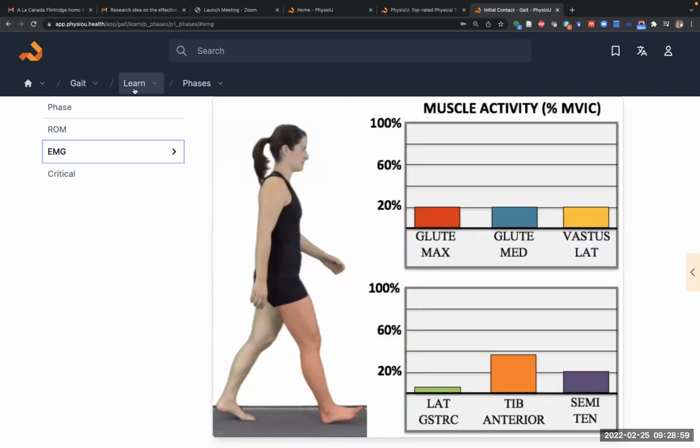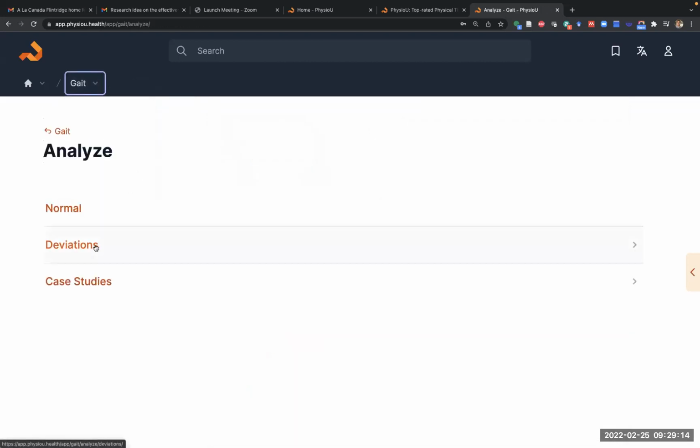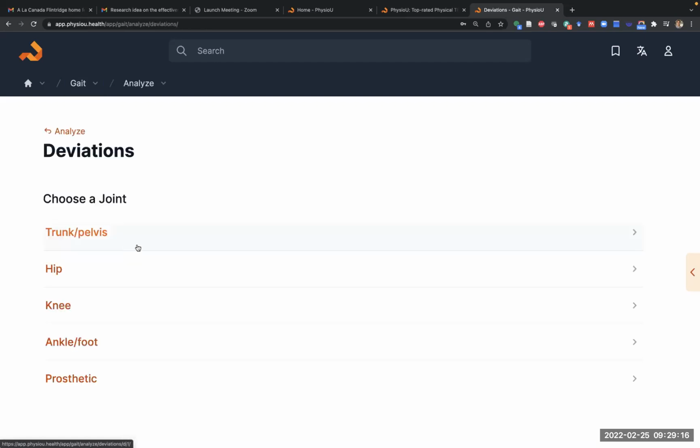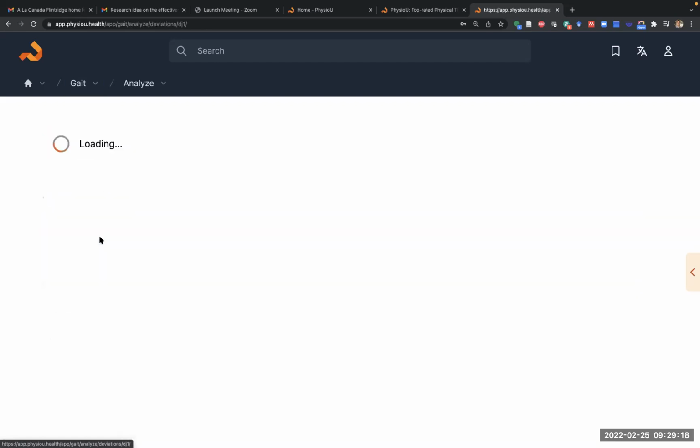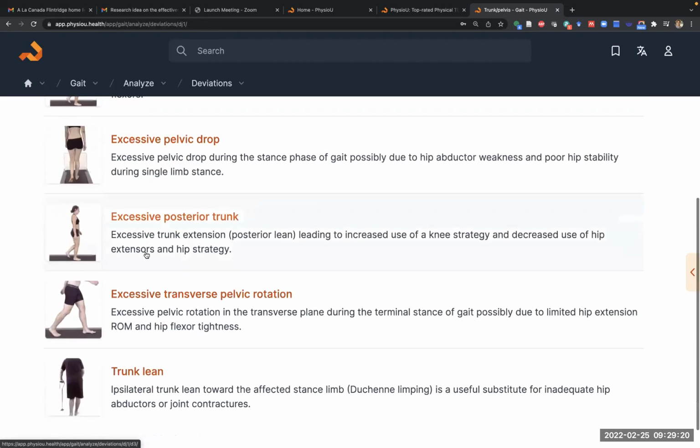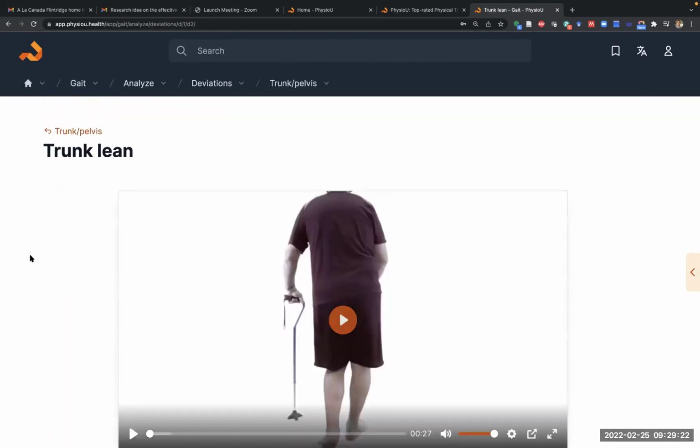But the thing that's beautiful about this, we then use in their intro to neuro, which is where I tend to teach, PhysioU to get them to review content, because they put all of that aside when they go out to their MSK placements.